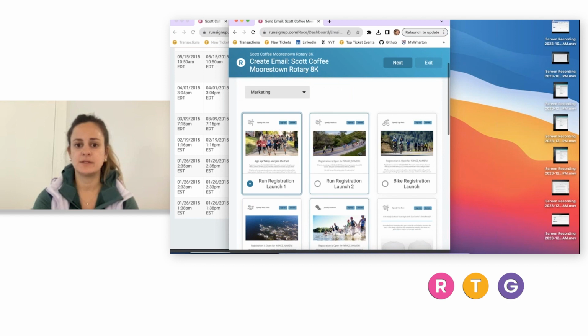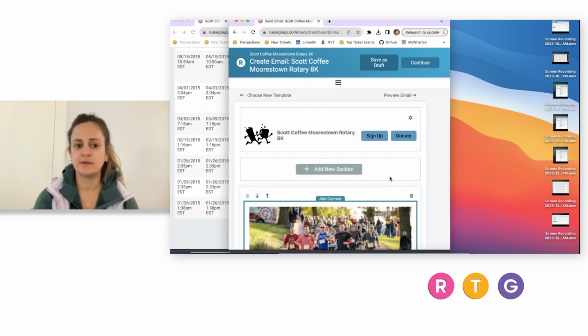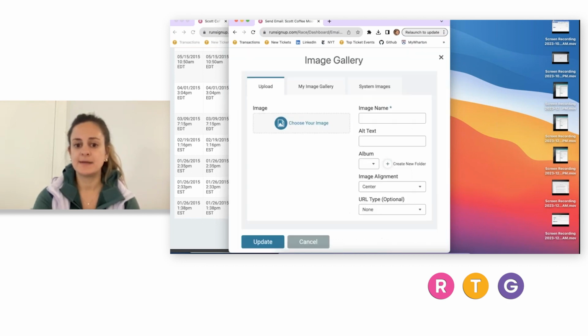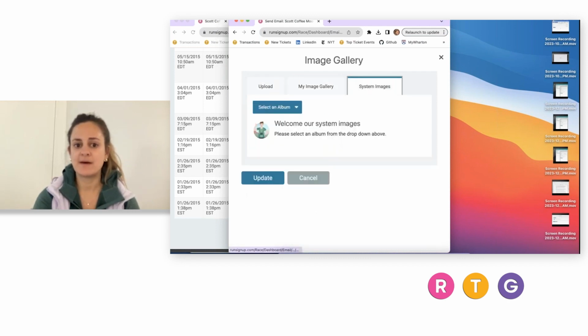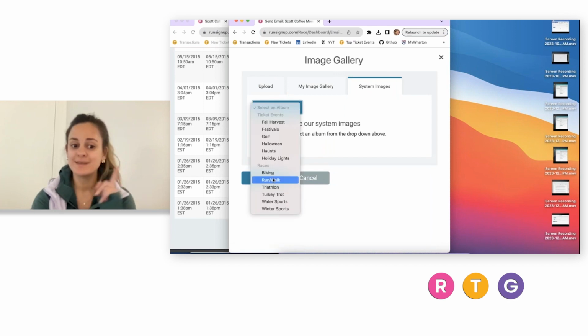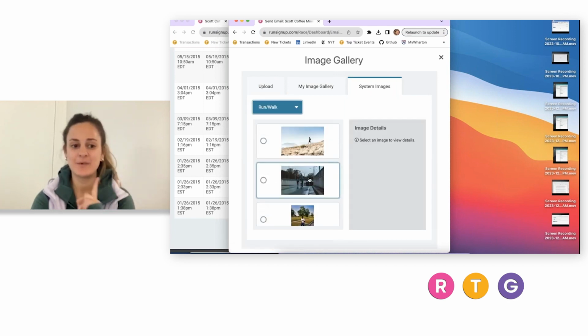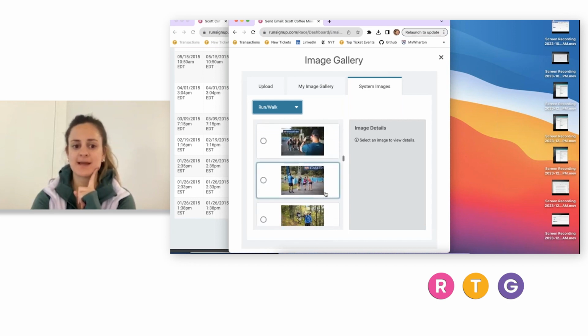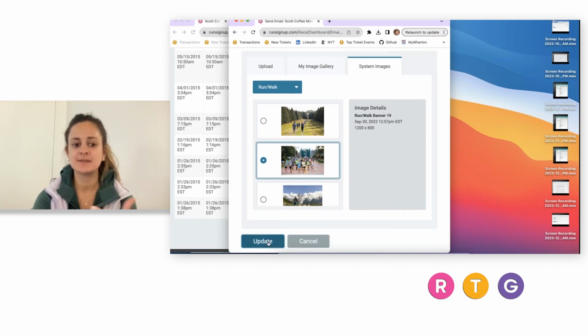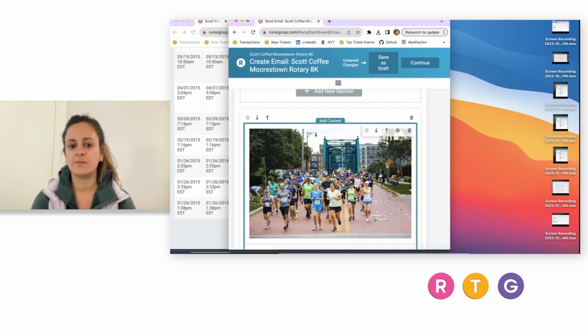If I want to use this pre-built email template and I don't like this image, I'm going to be able to choose from images that I've uploaded previously, or, and this is really nice, if I don't like the one that was chosen for this template, I can scroll through this gallery and we continue to add new photos to this. Again, these are the ones that we've licensed, and I can update with a different image.